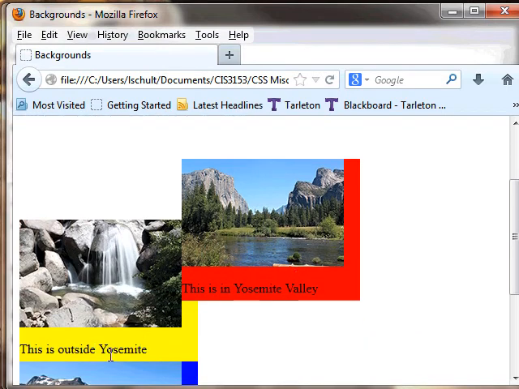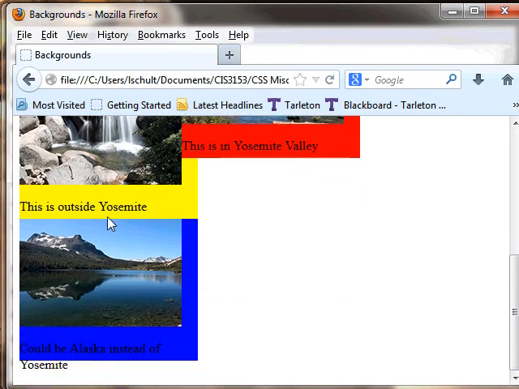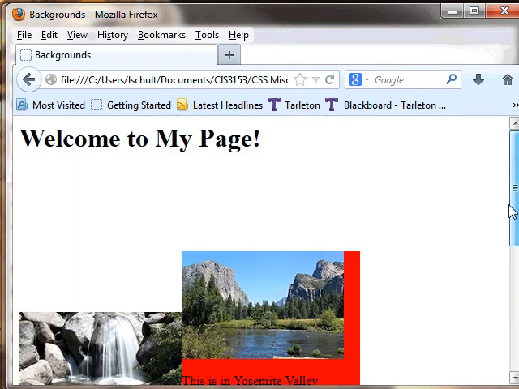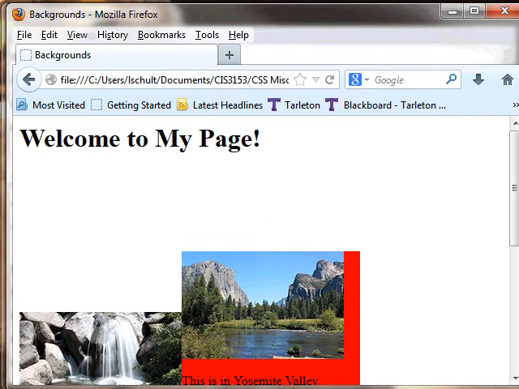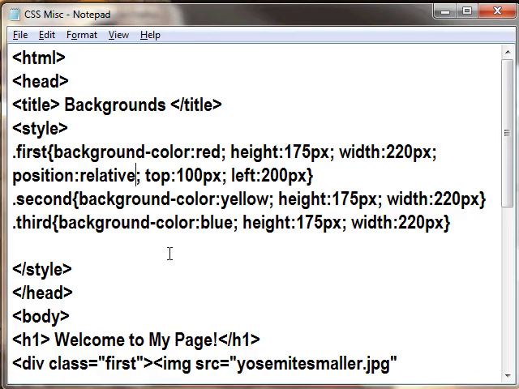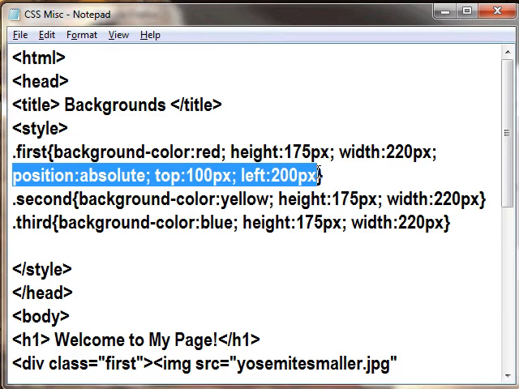And notice that the other elements have also kind of fallen back into place, and you can kind of say that this picture is after that picture. Alright, so let's go back to our code, and just to make this easier to understand, I'm going to change this back to absolute, and I'm going to position all three of these things real close to each other.